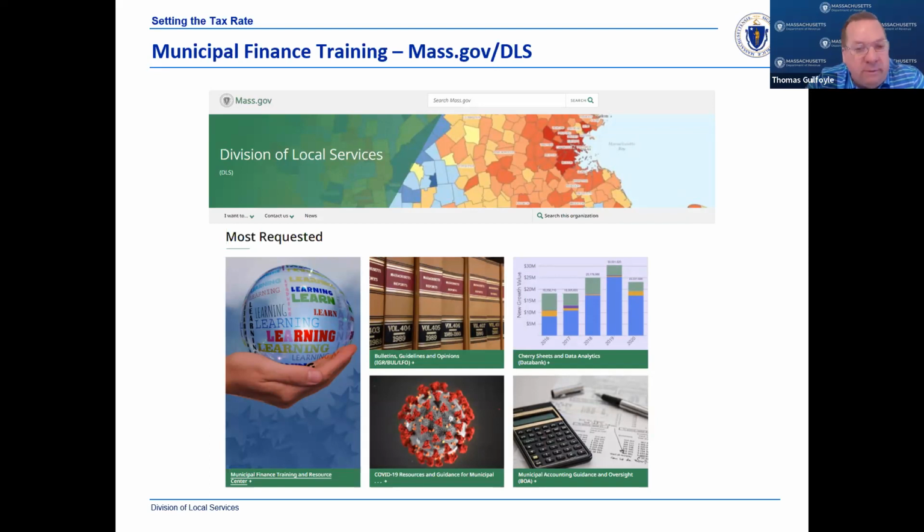And the other point that comes up when we do this live, we usually have a couple of town accountants with us. They tell us how they come up with an estimate of their estimated receipts. They look at all their local estimated receipts, they have it in an Excel spreadsheet, and some of them use a 5-year average. That's a common question we get: how do I know what I should estimate there? So I hope that helps as well.